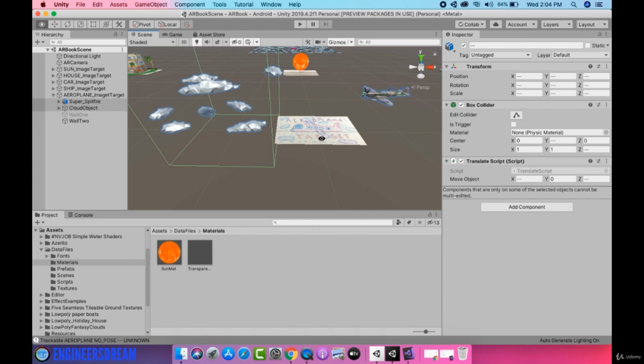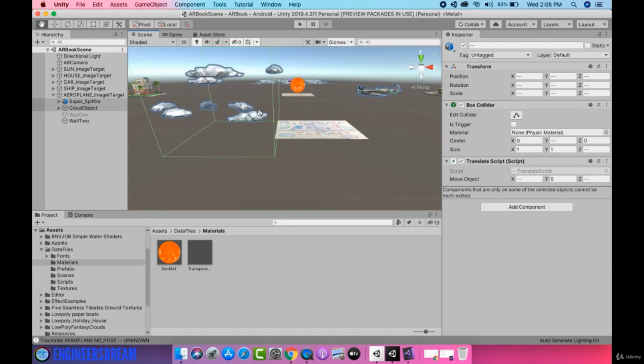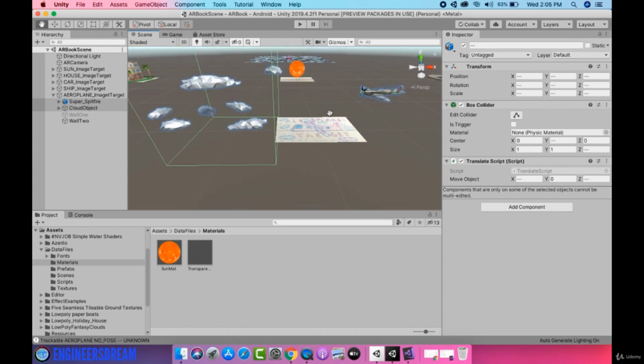So basically the thing which I want to share with you over here is that since the clouds and the aeroplanes will be approaching each other, we have to make sure that the colliders of both these game objects, that is the aeroplane and the cloud, do not collide with each other. If that happens, then both the clouds and the aeroplanes will get stuck midway and they will not move ahead. So I'll suggest you to position the collider of the cloud either on the top or below the collider of an aeroplane model.